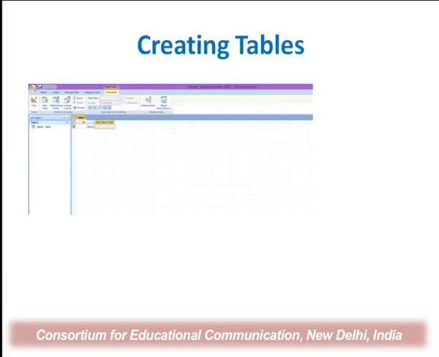Now, the table which has been created is basically in the data view. We need to work on the design view of the table, because at this juncture we are only designing the table, we are only defining the structure of the table. So, we need to go into the design view. For design view, you just have to right click at the name of the table and it will first ask you to save the table and then the design view will open.